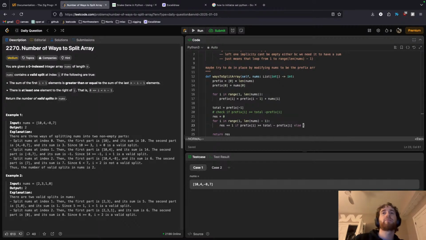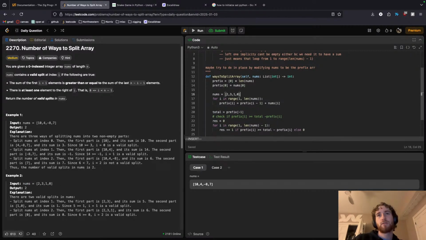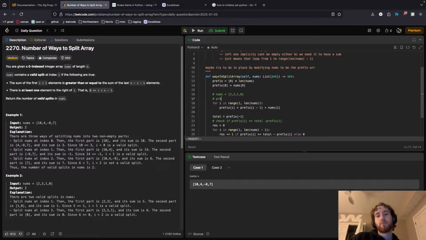That's 0. So like, let's run through this. So we have this, which means our prefix should then be equal to 2, and then this would mean we start at 1.